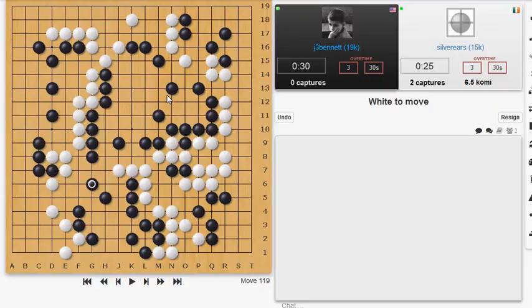But okay, where is White's territory? That's the question. He has territory over here. He has a little bit here. He has this big corner here. And he has some over here. Okay, so now he's really trying to split me apart. So let's make sure that doesn't happen.